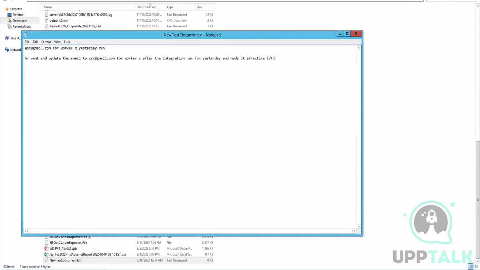So on the 16th they made the change and made it effective 17th May, or maybe 16th May. Let's say the same day, 16th or 17th, any day it would work.